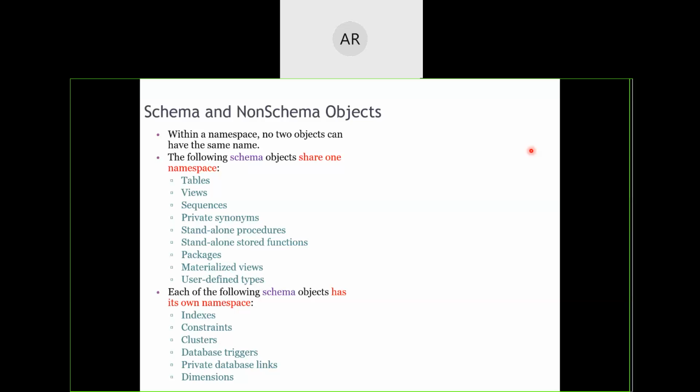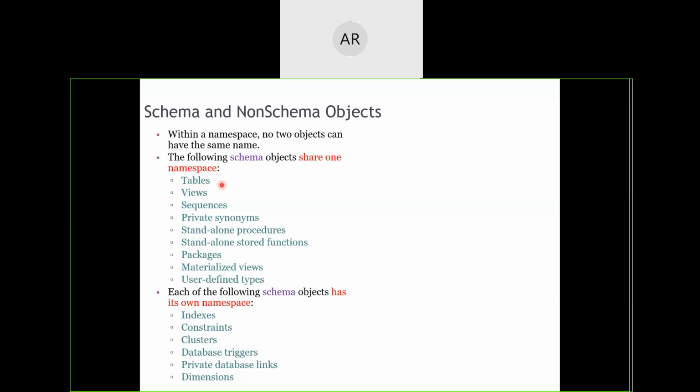Clear? So in case of schema objects, we categorize those objects based on two categories. First category is one which shares a common namespace, another has its own namespace. The ones which are going to share a common memory space have been listed over here. These objects are going to have their own schema definitions.